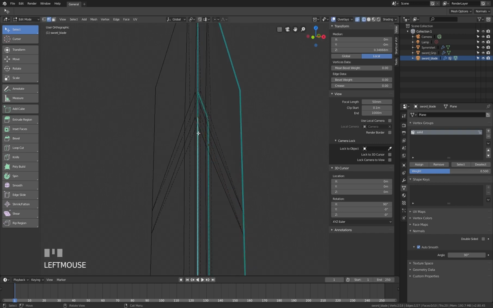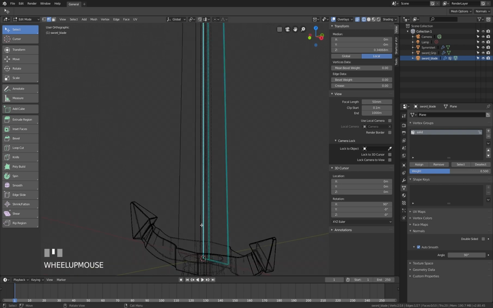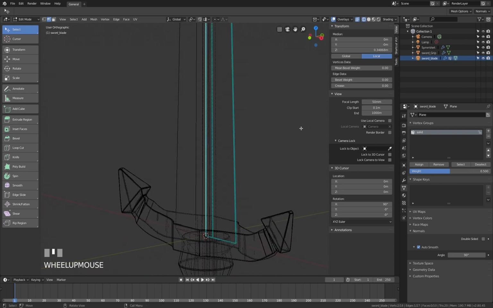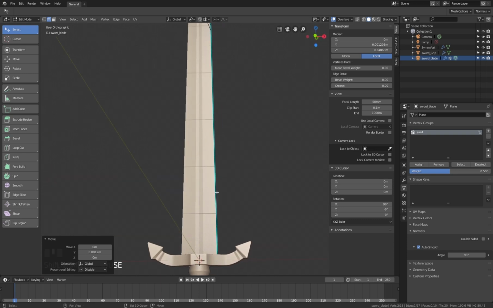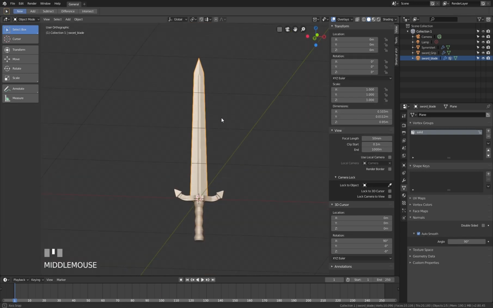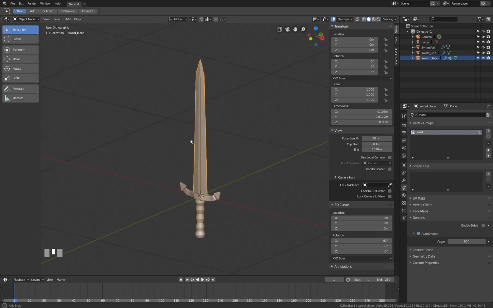And then I click this edge. Okay. And move the edge to the center a bit. So I show it to you when I move it. G and then Y. And you see, now I moved it to the center. And now it has a small fuller. It's very nice. So we can use it here.